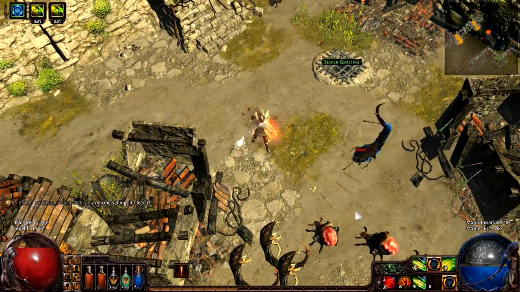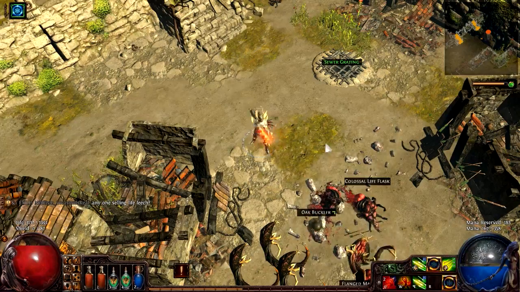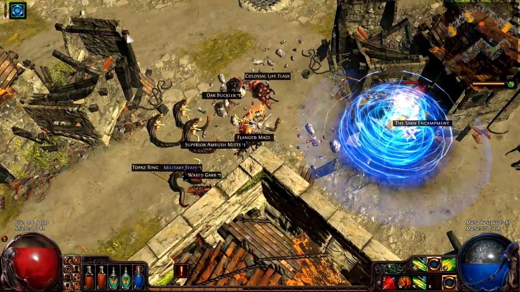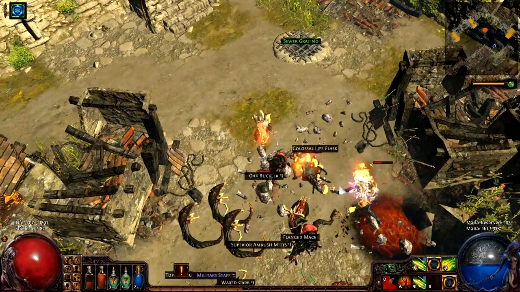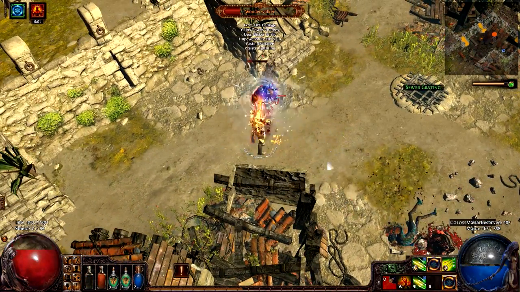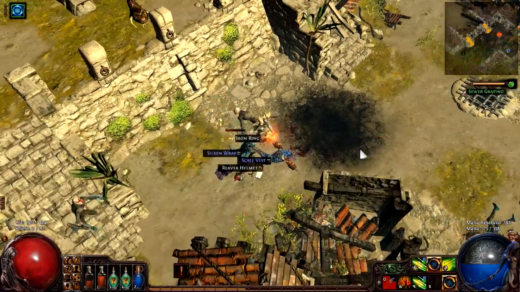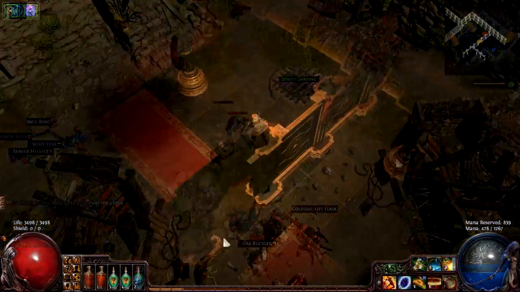But overall I'm actually really enjoying this particular setup. It's a lot of fun, and I'm currently using split arrow with pierce, physical projectile attack damage, and some faster attacks. I'll probably switch to chain instead of pierce later on once I've got my chain leveled up somewhat. Anyways, this character is doing quite well, and I want to go ahead and talk about my experience so far with the Detonate Dead Templar. So let me jump over into some footage with that guy.